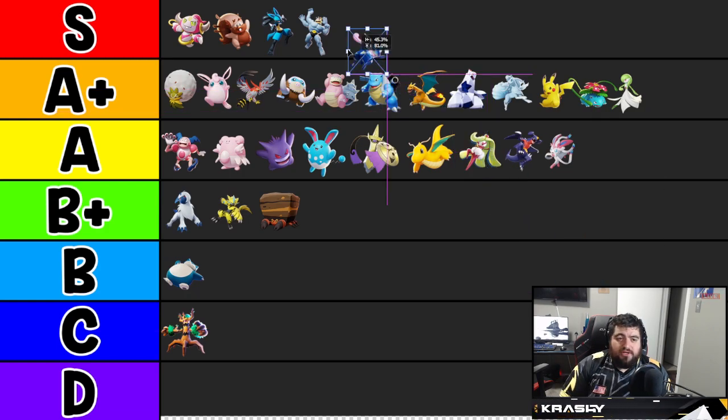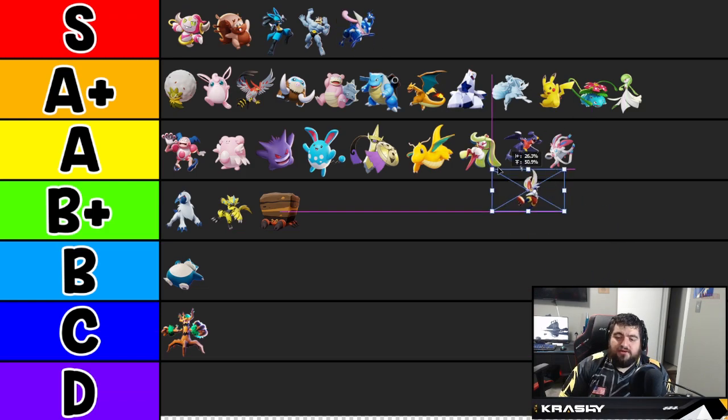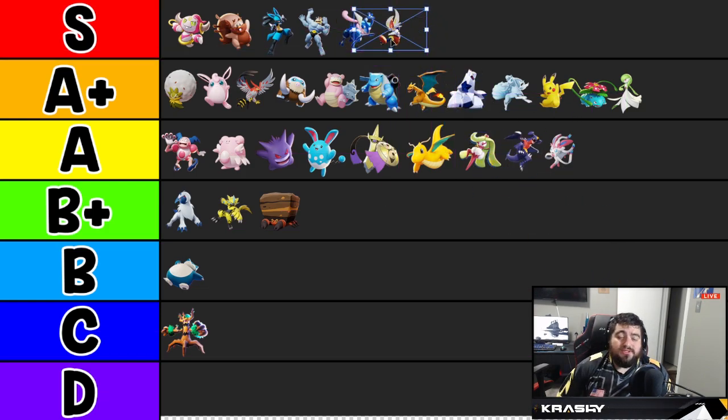Now, Greninja, S tier design for this character. Cinderace, S tier attacker. These two attackers are the ones that just scale. They scale and scale and scale. You get fed on these characters, the game is sometimes just over, as long as your teammates show up for things and you can get stuff done.